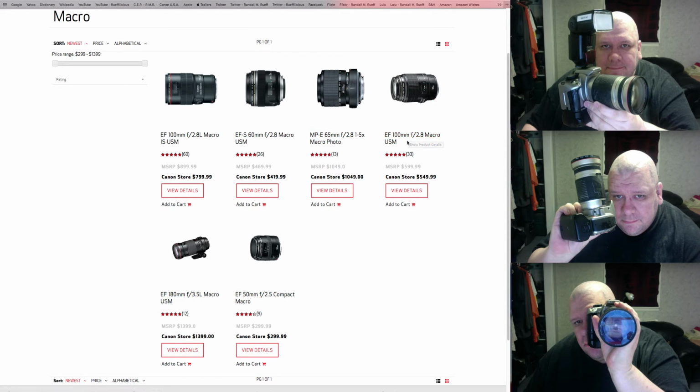But the 100 millimeter, a lot of people say they'd like to have that because it's good for macro, plus you can still use it for portraits and everyday use. I mean, that wouldn't be on the top of my list. That would be the last one I'd really want. This would be on the bottom of my list, but this macro would be one of the ones on the top of my list.